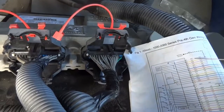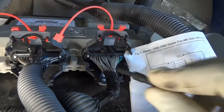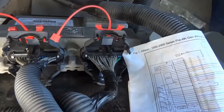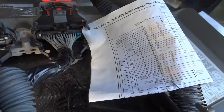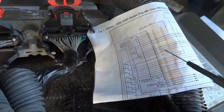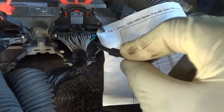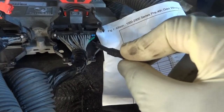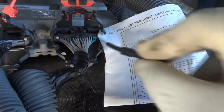And on the wiring diagram it says J1, so J1 connector is this one, because we have communication. If you see here on the wiring diagram, we have communication lines on this connector. And as you can see right here, this green and brown and then a yellow behind it, you guys won't be able to see it, but these are communication lines. So this tells me that we are on the right connector.